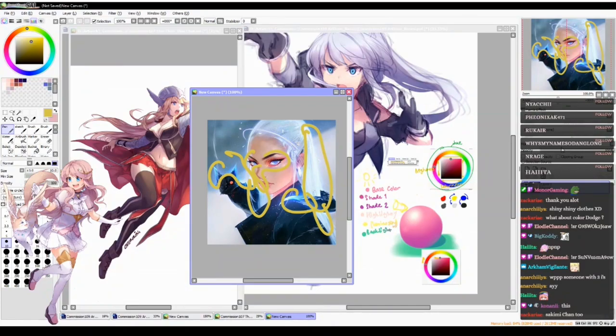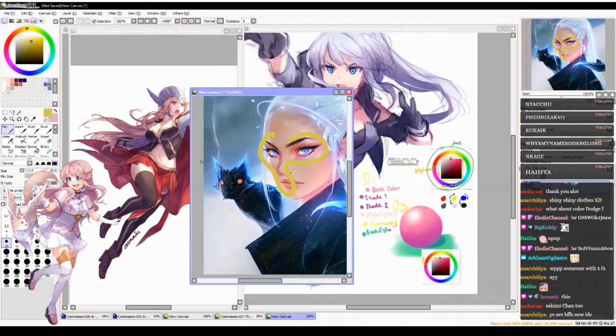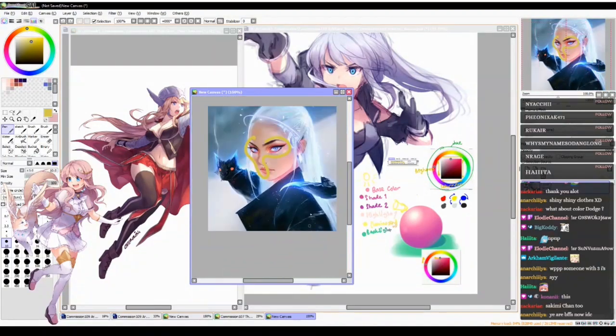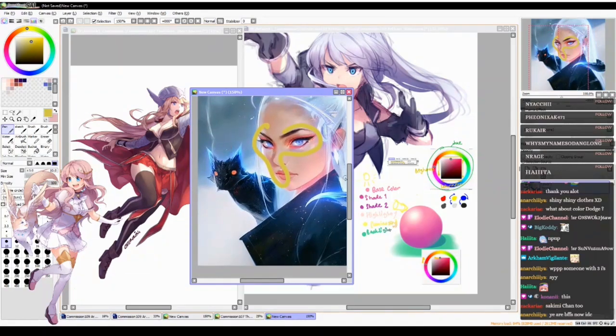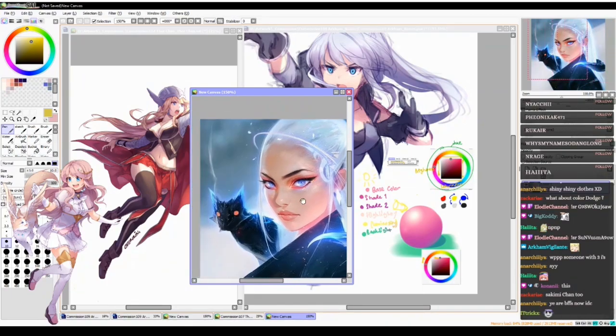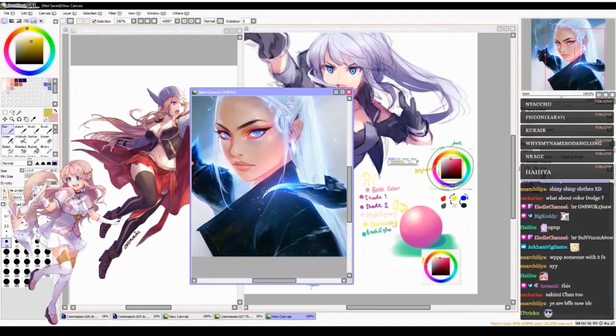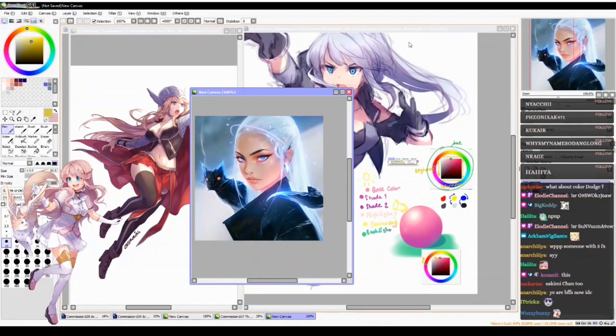Sakimi-chan too, yes. But the most popular color dodge artist is Rostran actually. He can control it. Maybe he used the gradient color dodge here, softened the color dodge, not exactly one block of color dodge, you know. I can tell he softened it for some spots. You can see it's really strong here, right? But it's so soft here. Like he can control it like that.